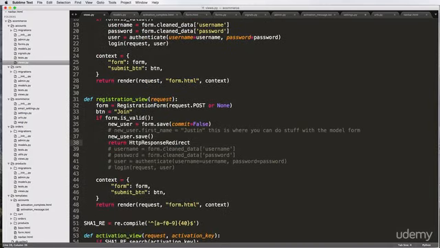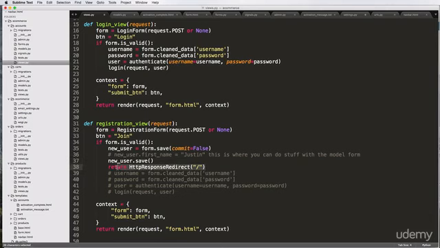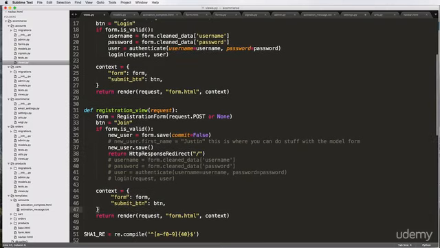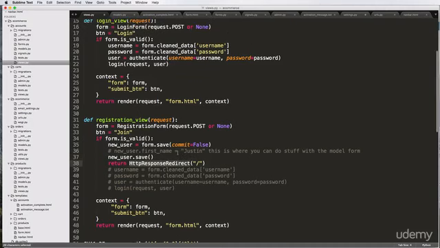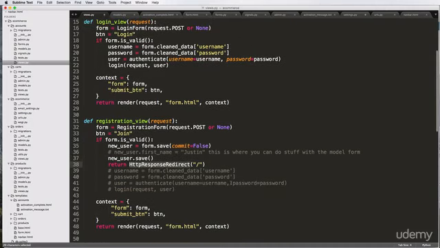We're going to return HttpResponseRedirect, and this is where we might want to go after that registration, after registration is successful. So there's a lot of different places that you could go here to make sure that the registration happens in a way that kind of makes sense, right? So if they register, where should they be going? Should they be going to the home page? This is something you're going to want to think about. So we could redirect them. Another option is to render what we've got and just do like a success page or something along those lines. So for now, I'm just going to go with redirecting them to the home page. So then after they actually log in, it will redirect somehow.